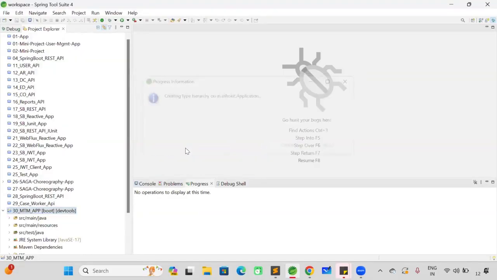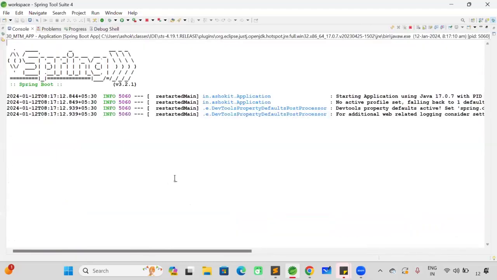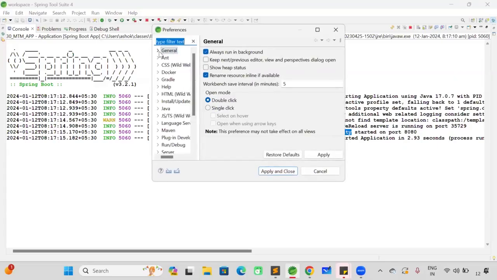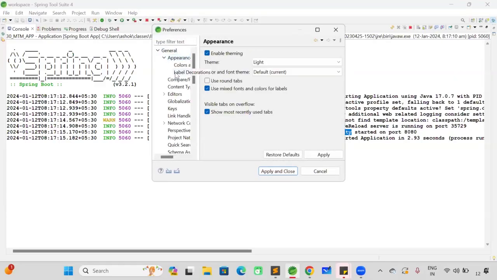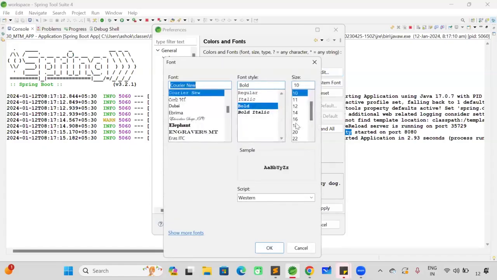Run as boot application. Now, this time it is getting started. The application started with port number 8080. And can you see what server it is using, guys? Is it using the Tomcat server or a different server now? So can you tell me what server it is using now?